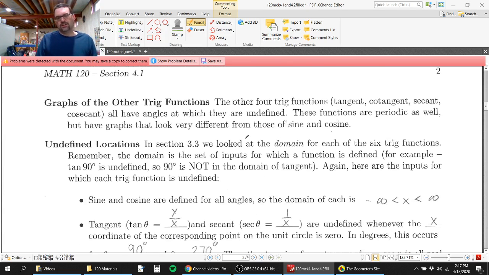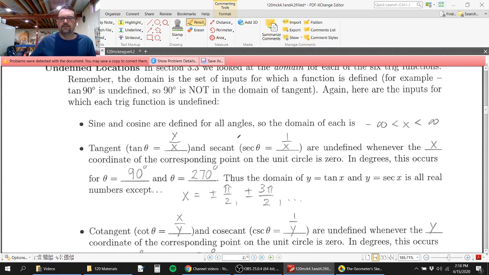Now, the nice thing about sine and cosine is that you can plug any angle in. We've talked about this before. Nothing bad ever happens. Those definitions from a long time ago, x over r and y over r, or now with the unit circle where r is 1, we're talking about just x for the cosine and y for the sine function, is that nothing goes wrong. You never divide by 0 or anything like that. But with the other trig functions, there are places where they're undefined.